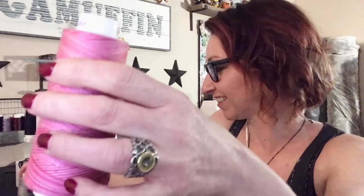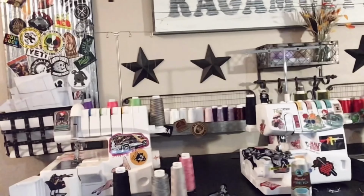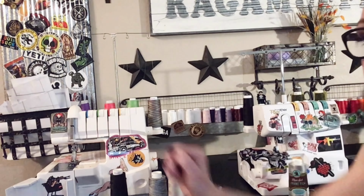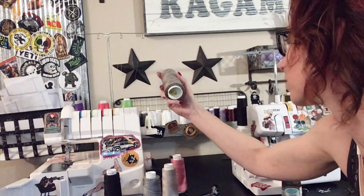This is a pastel sprinkles, I think it's called. That's not what I used on, maybe that's what I used on here. I can't remember, but this is what it looks like on the cone. This one is called Raspberry Nilla, and this one is Espresso Silk. I have an entire drawer full of these. They're absolutely my favorite. I use them in my cover stitch machine as well, which is sitting right over here. So I have it set up already. This is Rainbow Swirl.